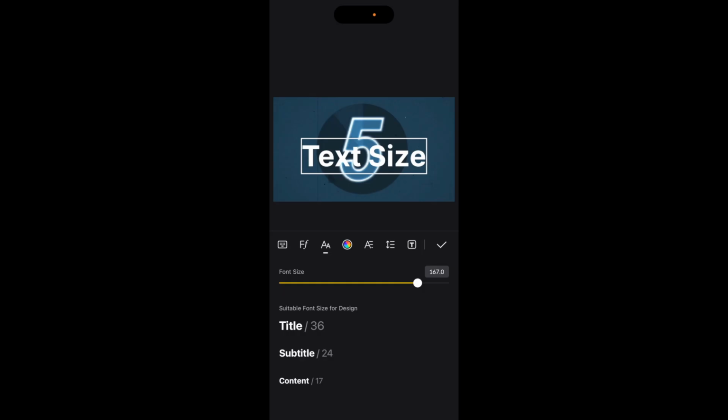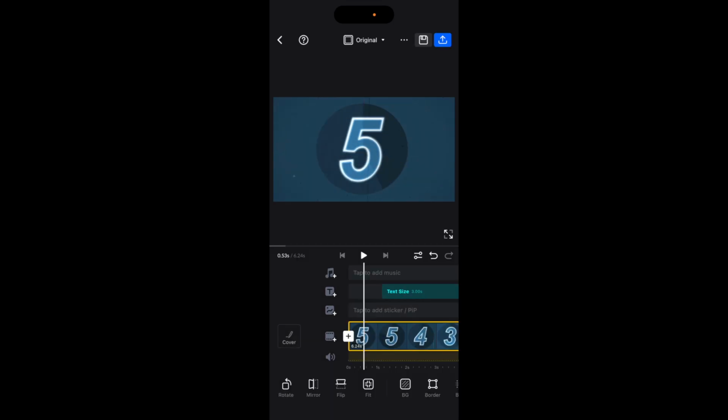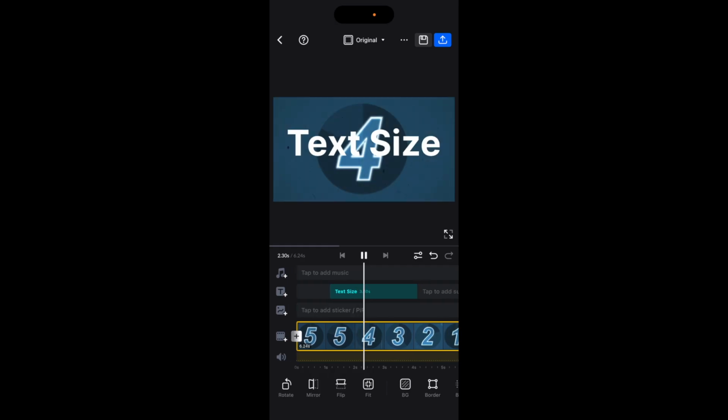Another way you can do it as well is if you press the check mark here, just press on your text. You can kind of just grab the corner and slide it, making it large or small. Do what you got to do. And if you were to go ahead and play the video this way, you now have your text added with the text size that you selected. So pretty simple, pretty straightforward.